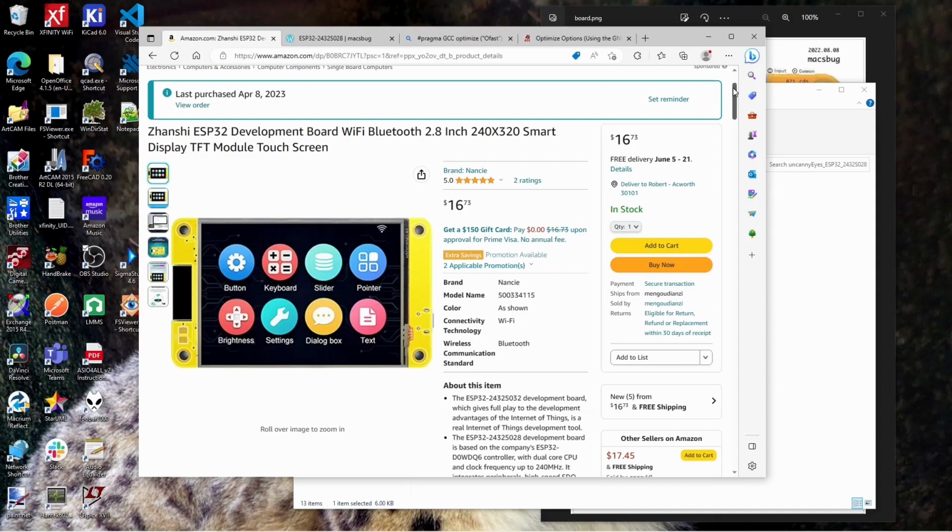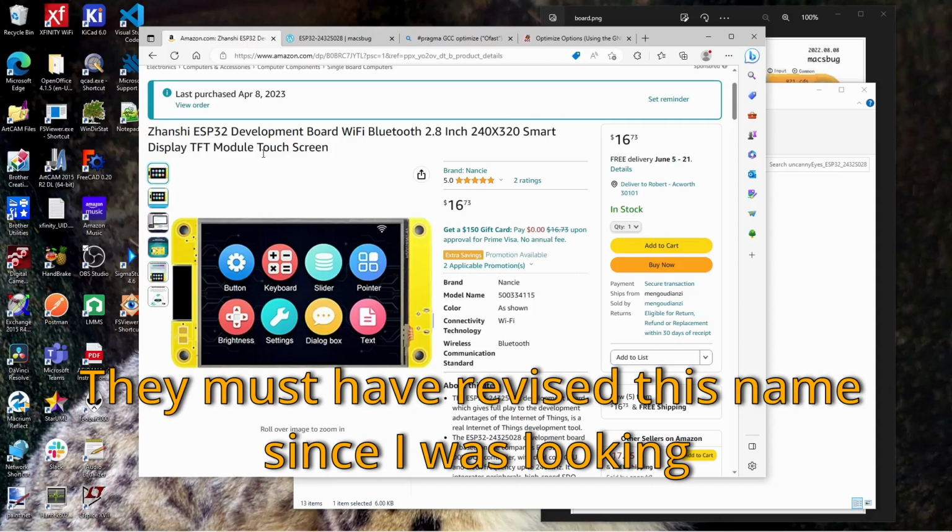It's 240 by 320, and it looked like it has a TFT. I think that means touch screen. Yeah, well, it says touch screen right here. And then I saw it say ESP32 right here.